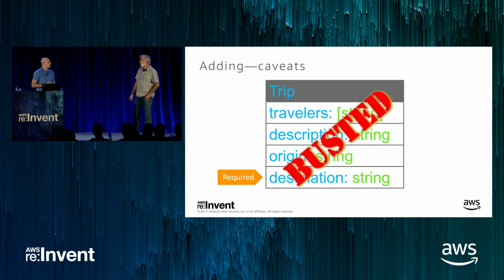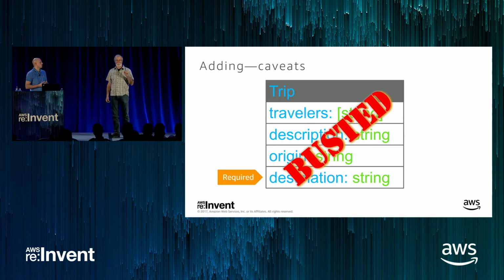We call these required constraints on inputs, and we model them in AWS as such. Our models will say, hey, this is a required field. Other sorts of constraints that get validated are length constraints on strings, for example, ranges on integers and dates, and regular expressions. We can support all of those in AWS services.